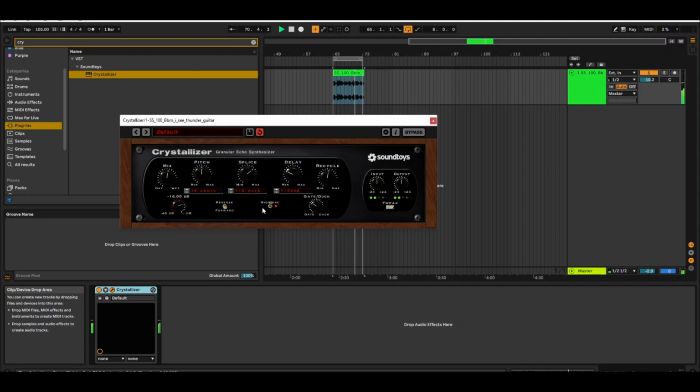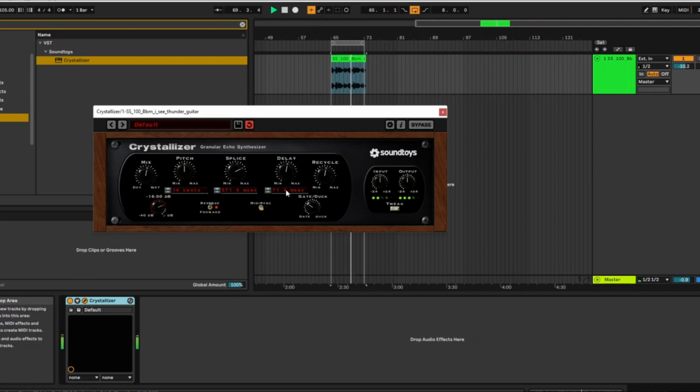Okay, and then this is by default set to link to the MIDI clock of your DAW, but you can switch that off and fine tune the time of the splice and delay.